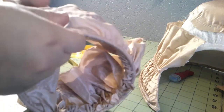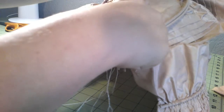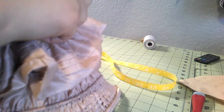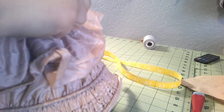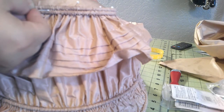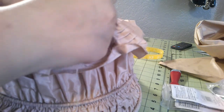So, now we get to do the fun part of putting it onto the bonnet. Probably would have been smart to mark the halfway point on this, but oh well. Alright, I'm sort of distributing the gathers around. It's being uncooperative. I really wished I started from the center. But now I don't know where the center is. It's been interesting. So when sewing together, I sewed between the two canes, at least that's what I did up here. So I'm going to try to do the same thing again, making sure everything's kind of evenly distributed. But I think that's going to work.